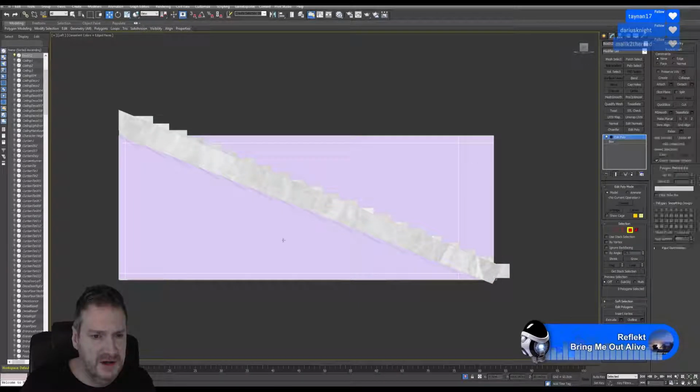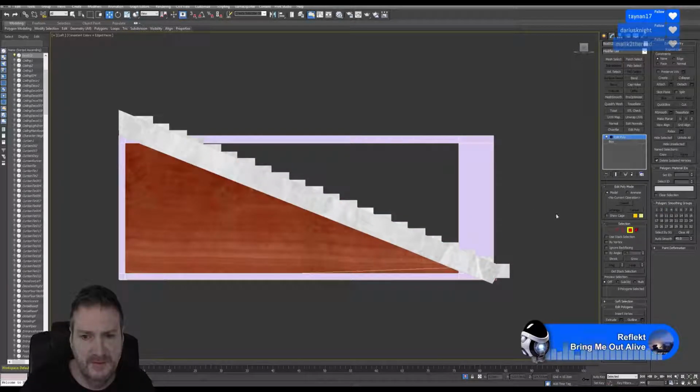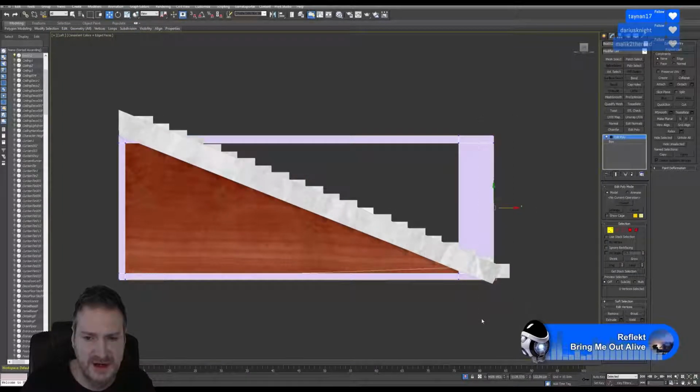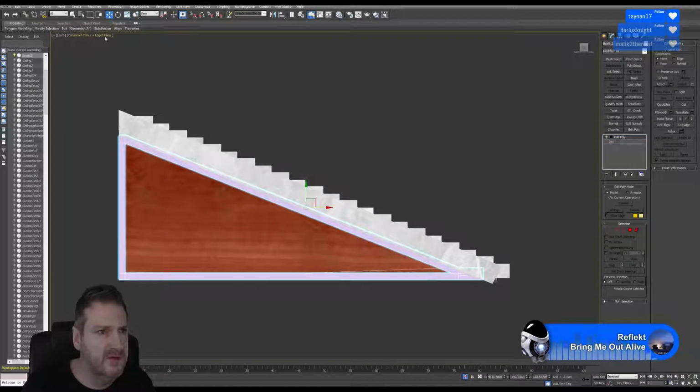I'm going to go into poly mode here and I'm going to select the poly in the middle and delete it, and also the one on the back side and delete that. I'm going to go into vertex mode here as well. I'm going to pull this in, maybe to about there. Yep. Alright. Now I'm going to grab these edges here and I'm going to pull them down, just like that. Okay, we can go out of edge mode now.